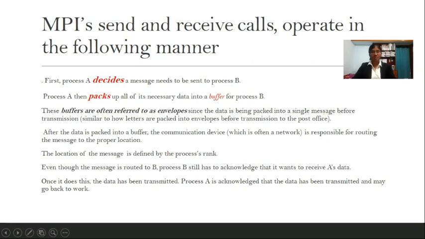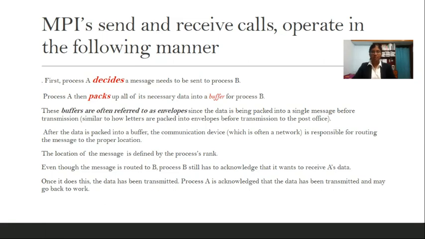So what are MPI send and receive calls? In MPI send and receive calls, process A decides a message needs to be sent to process B, and process A then packs up all of its necessary data into a buffer for process B. A buffer can generally be compared to an envelope in our day-to-day life.